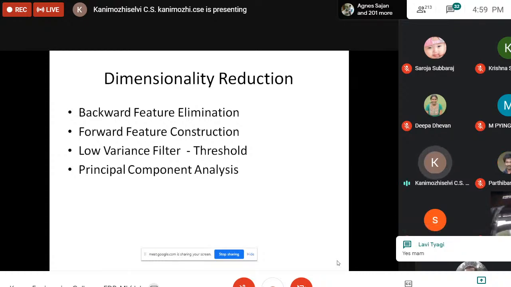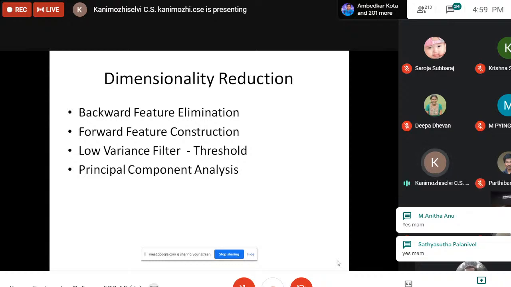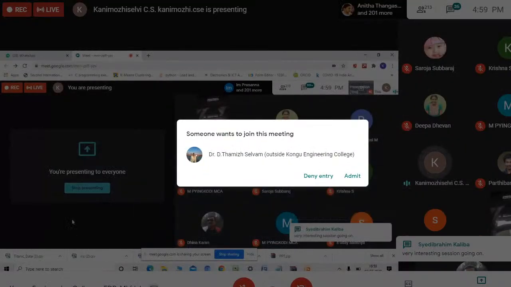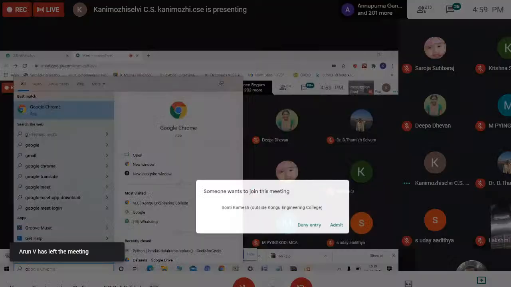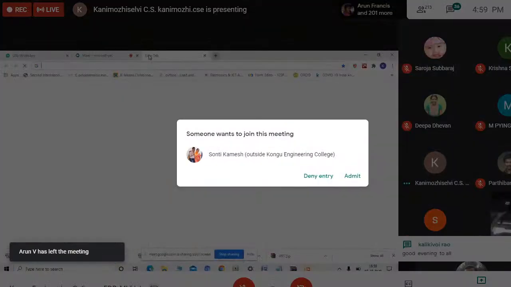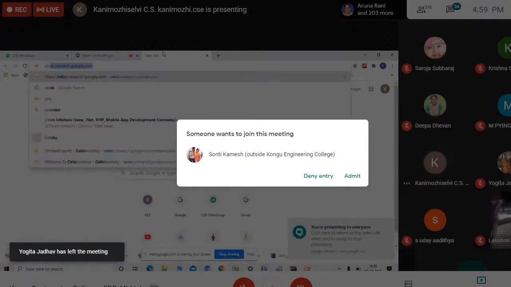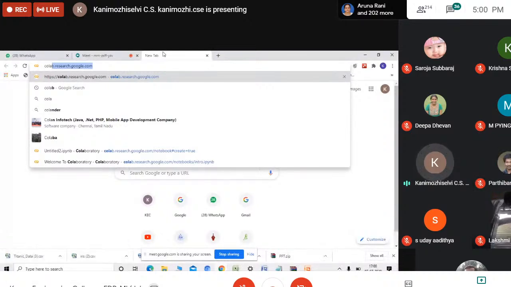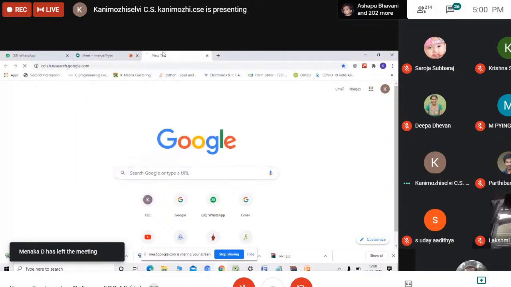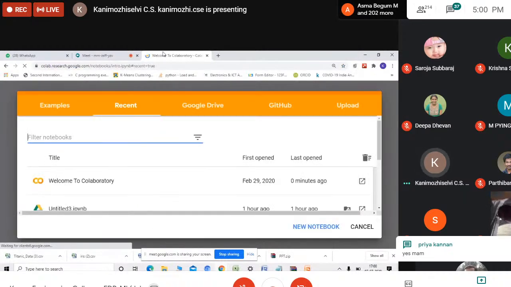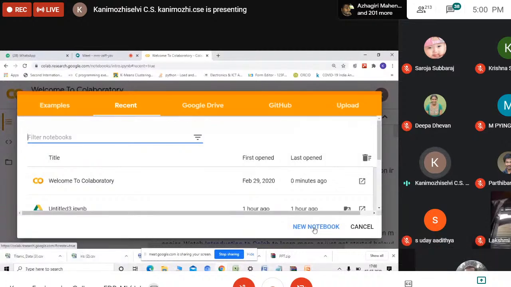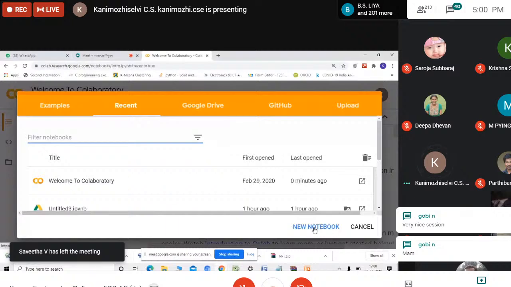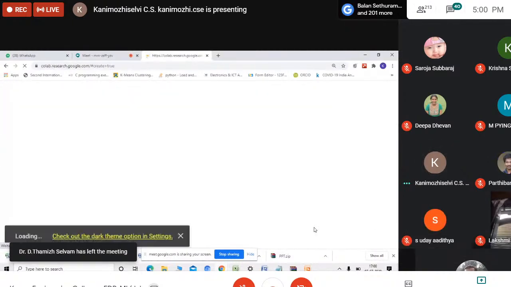Okay. So now we'll see, these two are mainly used in image processing applications, right? So first, let me go to Google Colab, and we'll do the hands-on with data pre-processing. I think in yesterday's session itself, you have been introduced to Colab, right? So what I'm going to do today for this hands-on is, type colab.research.google.com in your web browser and click on new notebook.